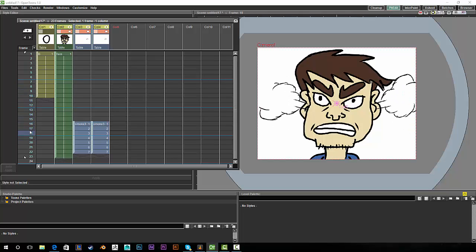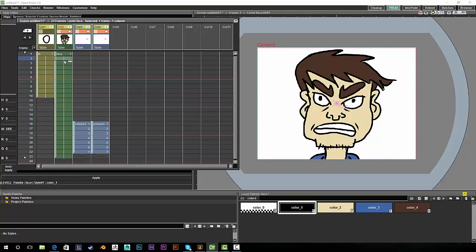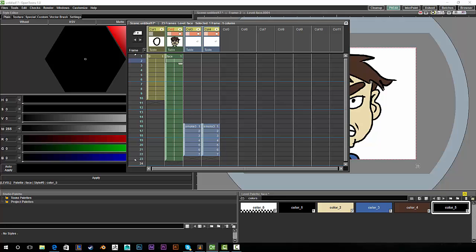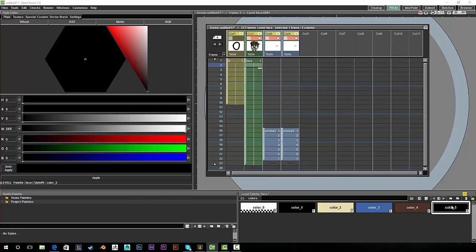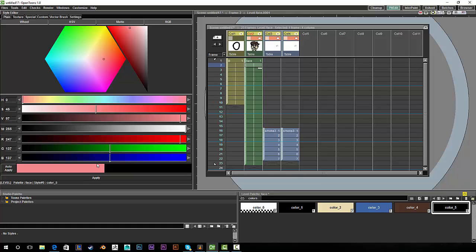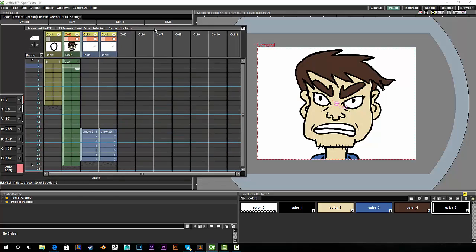Alright, so the smoke flies out of his ear at about 15. So what normally happens in cartoons when a guy gets really angry is his face turns red, and that is precisely what I'm going to do. As you can see, I have my palettes down here. You can create a new palette by clicking this button right here. And then this edit menu comes up, and then you can change it. And all you have to do is hit apply. You just change the color, hit apply. And that's how you create a new palette. But I don't want that, actually.